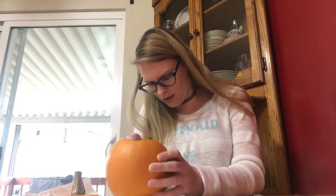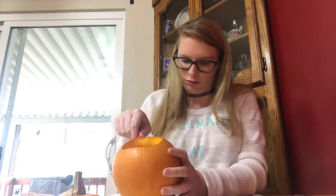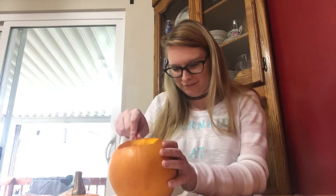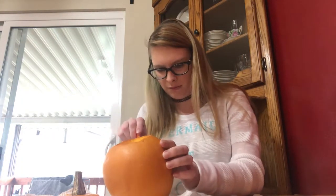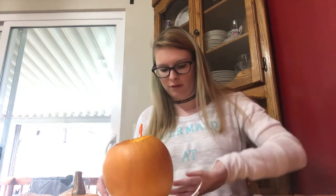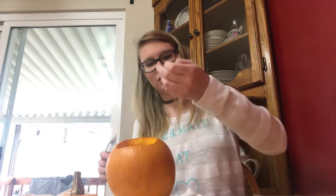First eye — done! If you've never carved a pumpkin before, don't make fun of me. If you have carved a pumpkin before, still don't make fun of me. I haven't had a lot of experience carving pumpkins as a kid because we always got fake pumpkins because kids — like me — threw rocks at it. It actually happened the first year we ever carved pumpkins. But I still begged to get real pumpkins, and this time I actually grew this one, so this one is my prize.